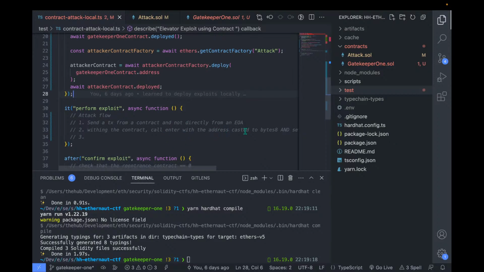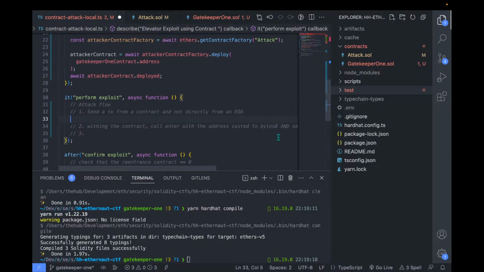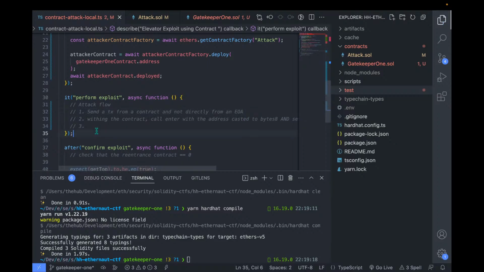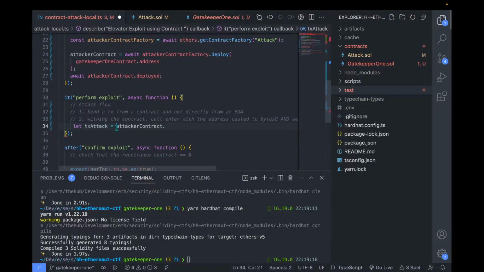Send a transactional contract. All right. So what we're gonna do is call attacker dot deploy.